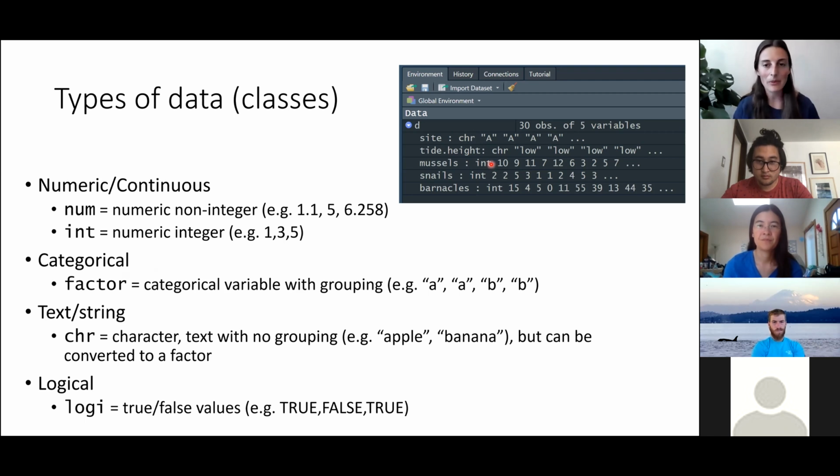The reason this is important is because R assigns a type or a class to any data that you put into it, and certain types of analyses only work with certain types of data. So for example, if you're trying to do a bar plot but you're doing it with 2 numeric variables, that's not going to work, right? You should have used a scatter plot, and so it'll mess you up if you don't have the correct type of data for that job.